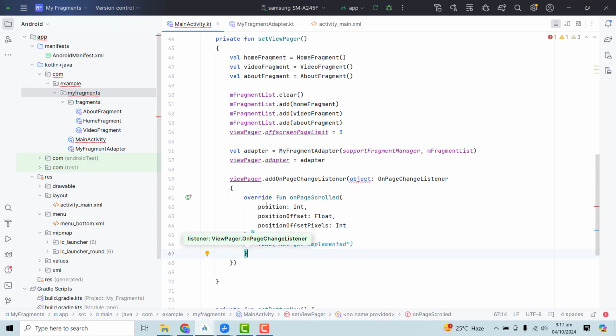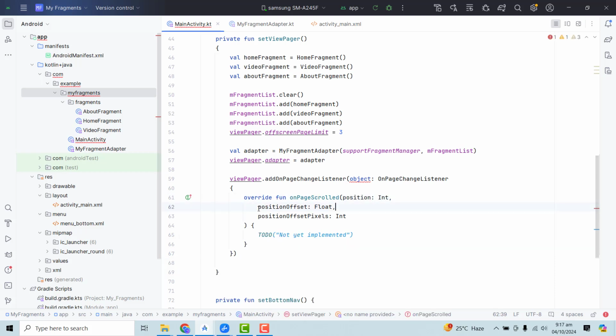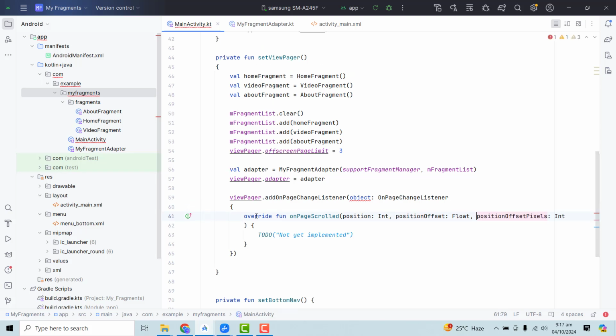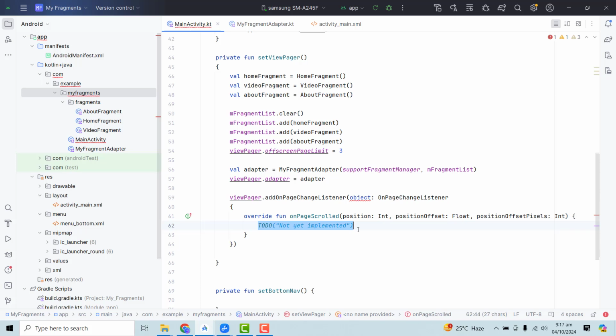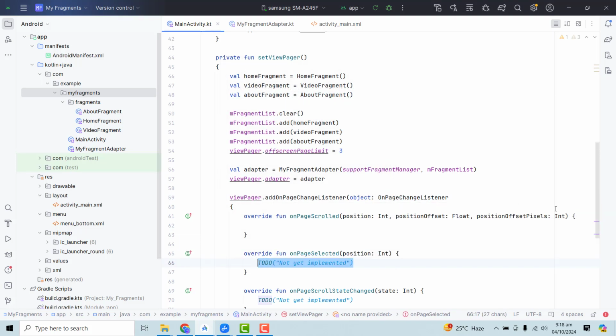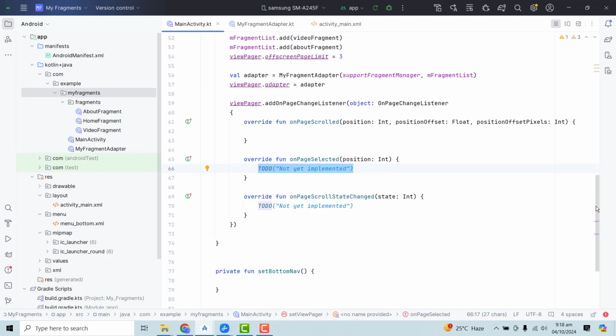Let me write it like this. We have to implement the other methods also. So here on page scroll state changed, and inside the on page selected, here we can write the code.